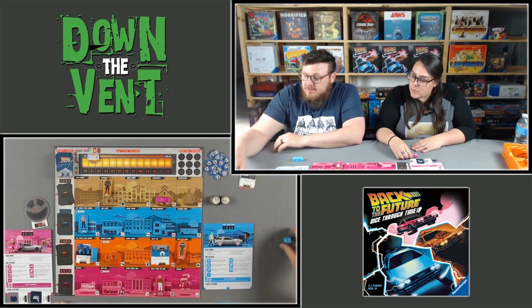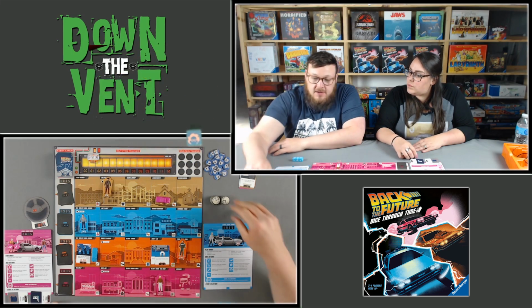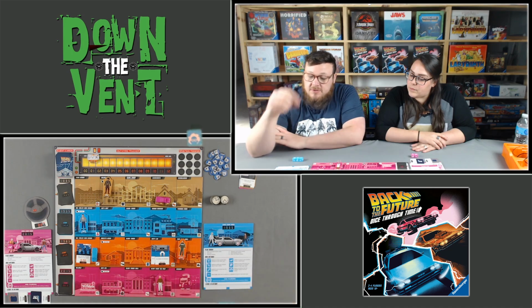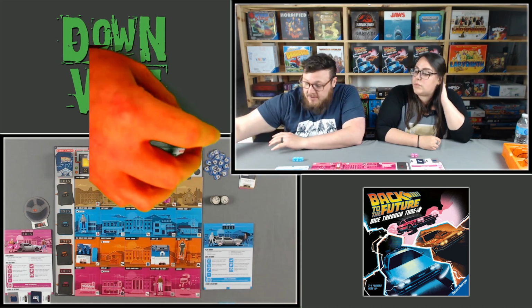And we haven't covered what the special ability of the Doc Brown token is yet, so we'll just cover that real quick right now. It allows you to remove 2 paradox tokens from the board, anywhere on the board. It doesn't have to be in your time, in your location. You just use the Doc Brown die, and you can remove 2 paradox tokens from anywhere.